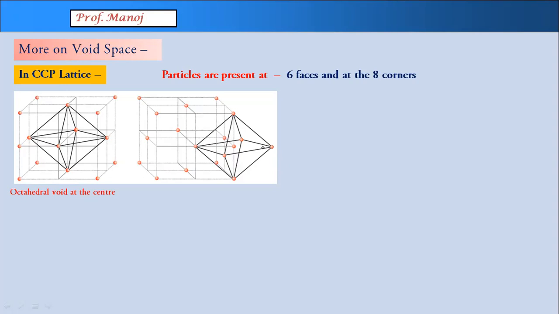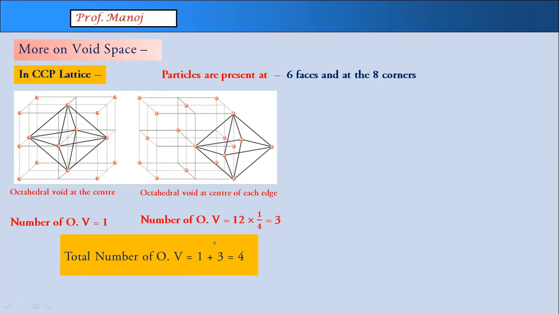फिर हम लोग इस यूनिट सेल के साथ दूसरे यूनिट सेल के एटम लेके और एक ऑक्टाहेड्रल वॉइड एज पर क्रिएट कर सकते हैं. सो हम लोग इसका कैलकुलेशन करके देखेंगे. नंबर ऑफ ऑक्टाहेड्रल वॉइड प्रोड्यूस्ड इज 1 ओवर हियर. यहां पे एज में टोटल कंट्रीब्यूशन था 1/4 और ऐसे 12 एज के एटम्स है. सो टोटल ऑक्टाहेड्रल वॉइड्स आर 3. सो टोटल नंबर ऑफ ऑक्टाहेड्रल वॉइड आर 4. इसी को हम लोग ने पहले स्लाइड में सीधा पॉइंट लिखा था, ऑक्टाहेड्रल वॉइड्स आर 4.